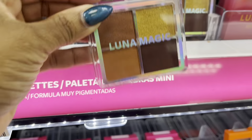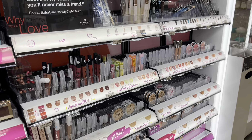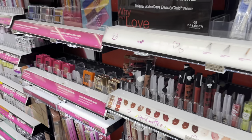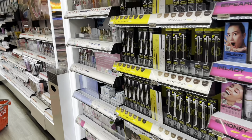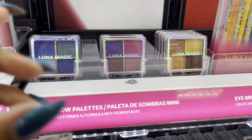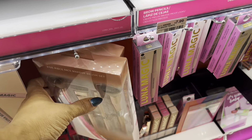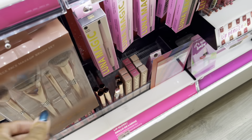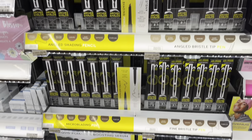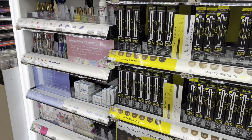They have Essence as well. I'm not messing with any of their brow stuff though. I would try this palette but I already have these colors and I really want a matte palette. This is pretty — very pretty. I get so tempted with these brow products but they never work for me. There's a whole brow situation here but I don't know the brand name. Alright, that's it for me — Amazon, here we come.